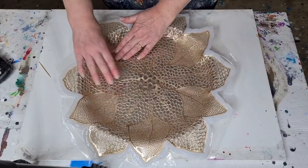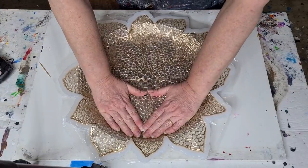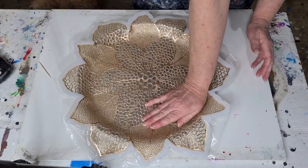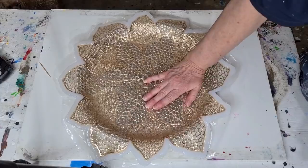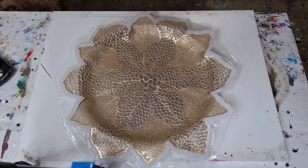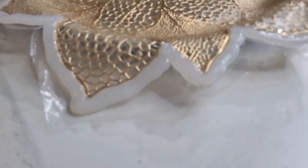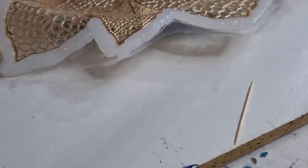I'm still not getting that shape in there that I'm after because the weight of the petals keeps pulling it out. All right, I'm going to leave it at that. I'm sure I'm just boring you stupid now. But basically, that's what I'm going to do. I'll have another little play with it very quickly, and hopefully I can get into bed. See how this one's touching the bench?